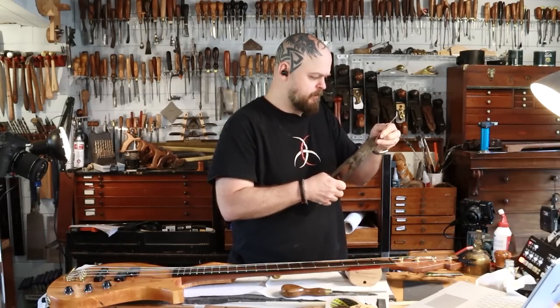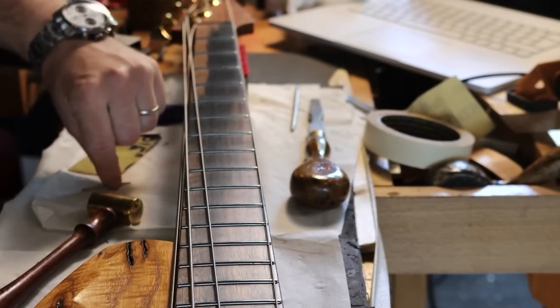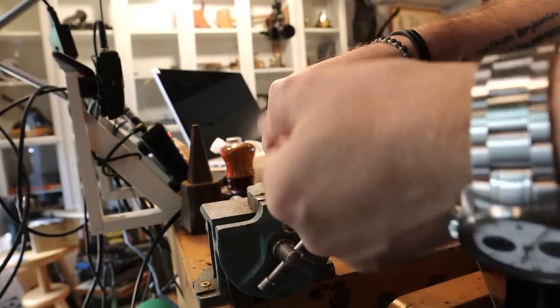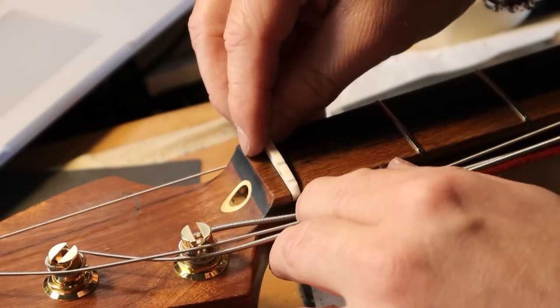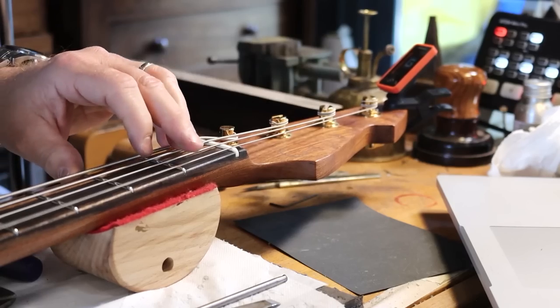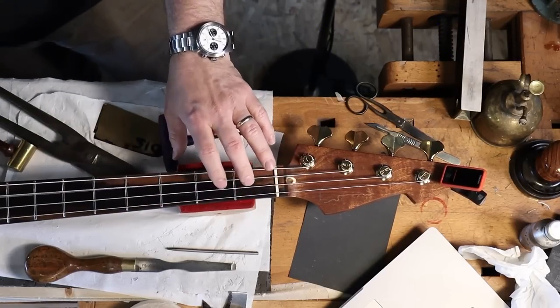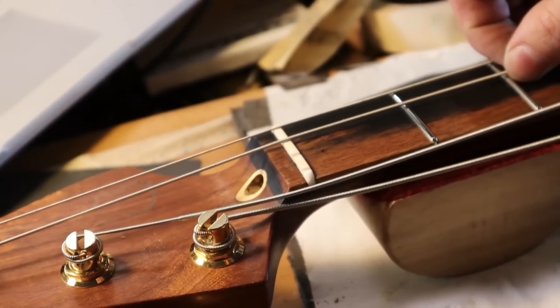Make it slightly oversized. Yeah, that'll do it. Double check before I put the glue in. Perfection. I'm going to take this off, glue it in, and we will be done. Finally.